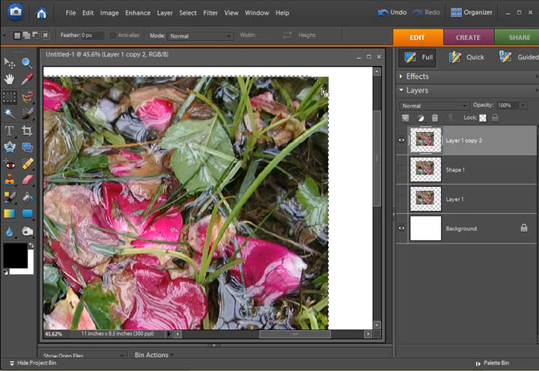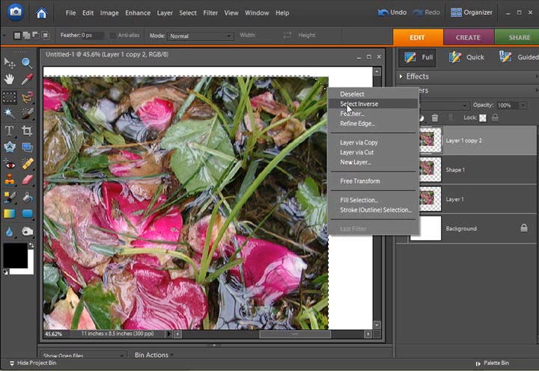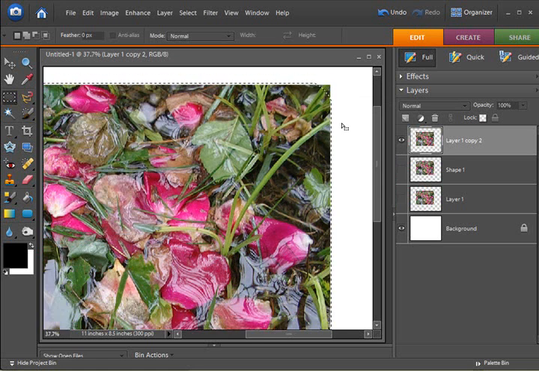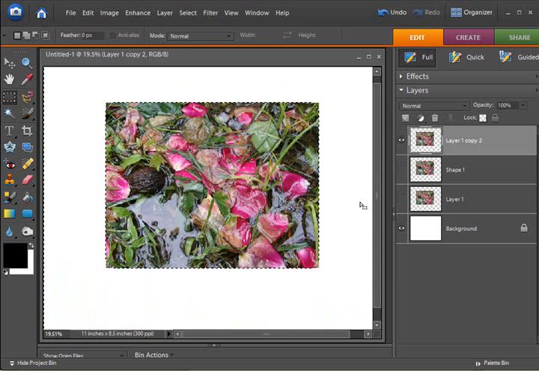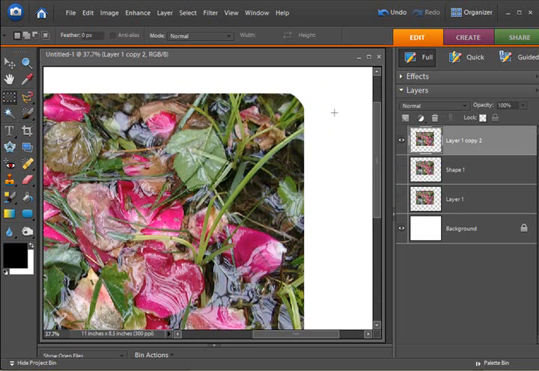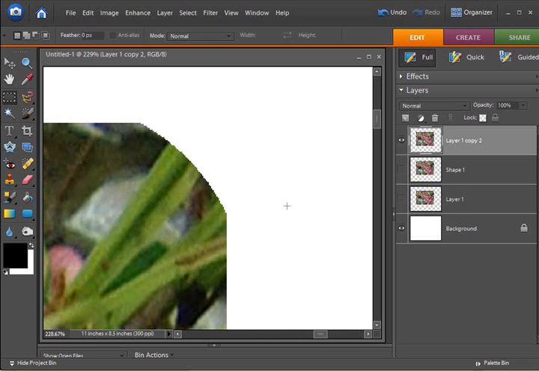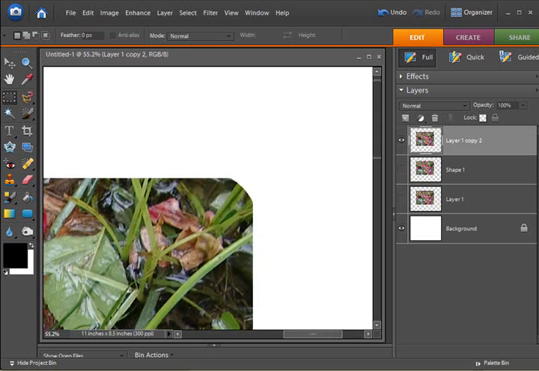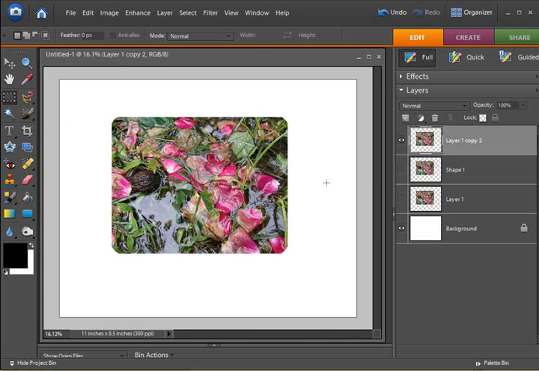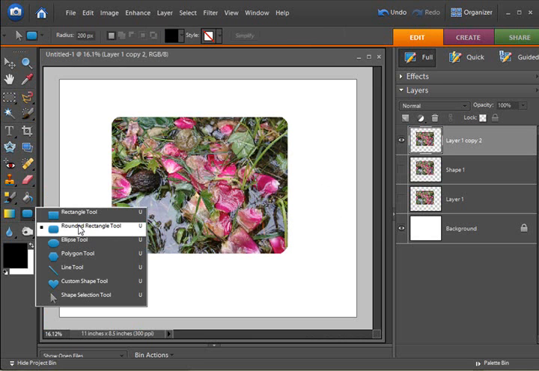Once again, let me try to right click, aha, and there's the select inverse that I was trying to get earlier. And now the area outside once again is selected rather than the area inside, and I can just hit the delete key, and I can have rounded corners. But as you see when you zoom in, this is jagged, and that's one reason why I don't use this technique, even though it is faster than the other way. I prefer using the custom shape tool, the rounded rectangle tool.